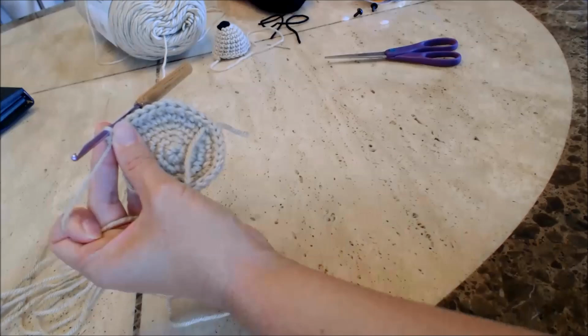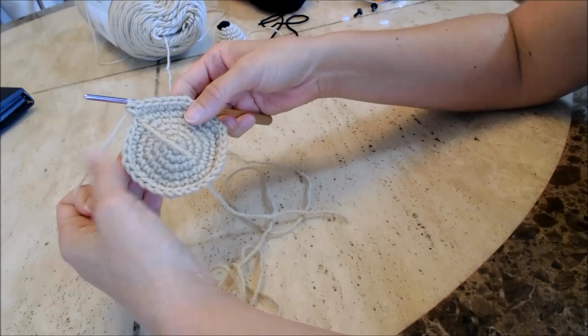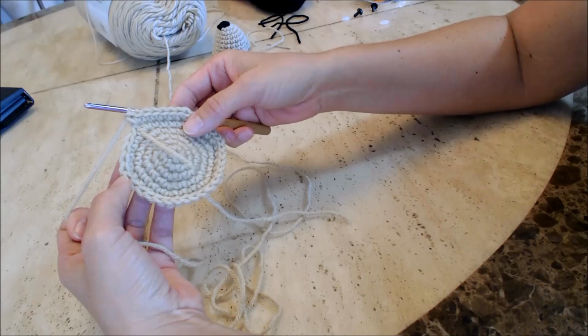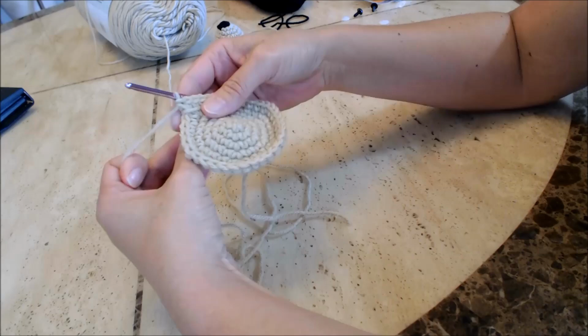So you just finished the one single chain in the four stitches and then two single chains in the fifth stitch. So this is going to be our last increase round. And we're going to do one single chain in the next five stitches and then do two single chains in the next stitch. So go ahead and move up your yarn marker.